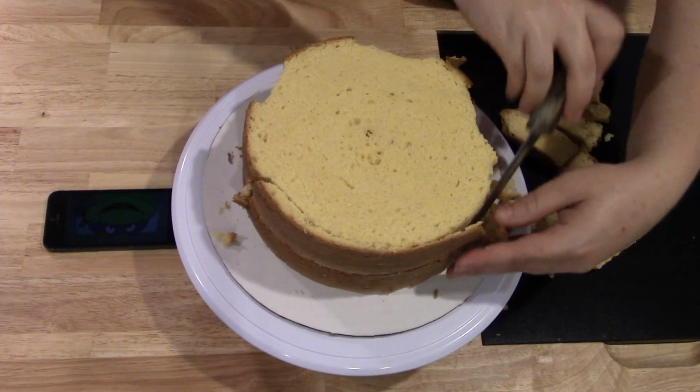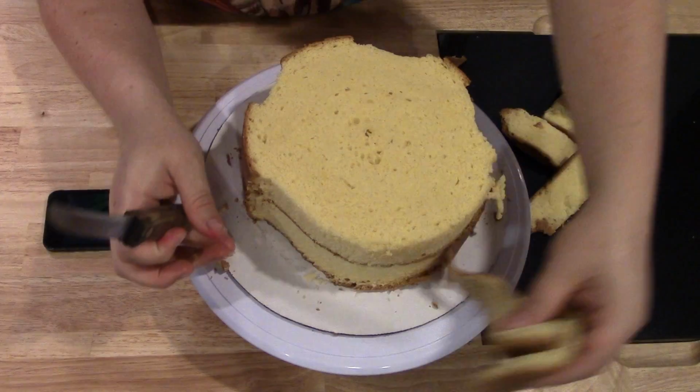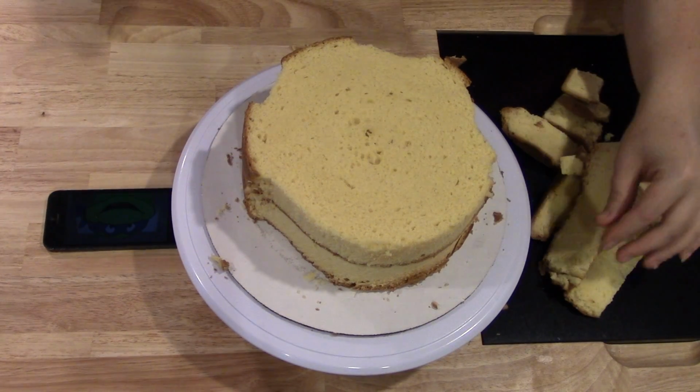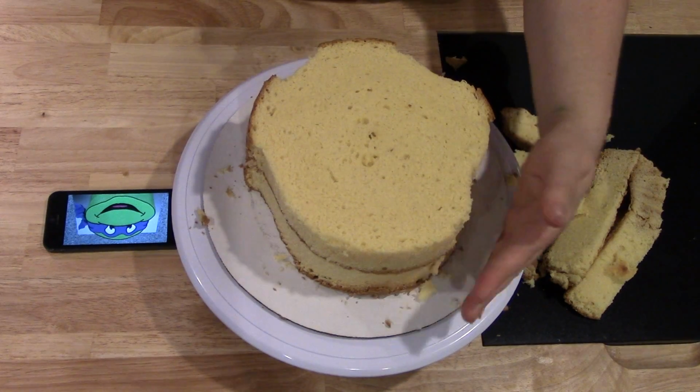You want to make sure that you do a dense cake so you can carve it and it doesn't crumble all over the place while you're carving it. So that's just what I'm doing here. I'm going to look at the picture and carve out the shape, and then we'll get to icing and decorating.